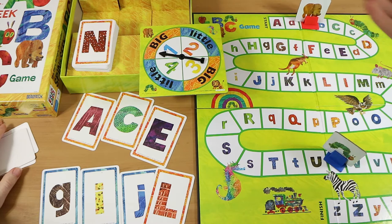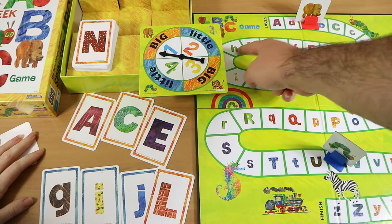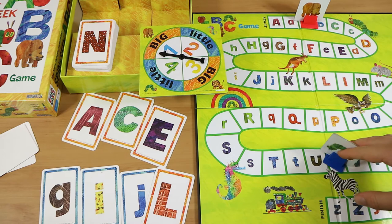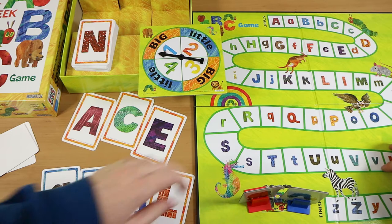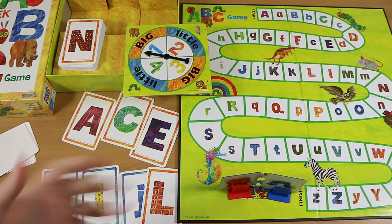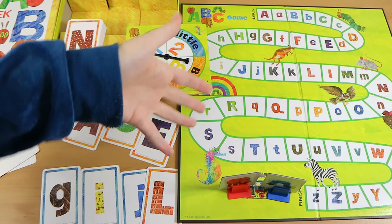Every time you land on a letter, you look for that card among all the face-down cards and keep it — that's essentially it. You go through almost all the alphabet, and you want to go as slow as you can because obviously you want more opportunities to collect letters. It's not a race. For instance, if Laura got to the end with 10 cards but I took my time and ended up with 14, I would still win because I had more cards. Everybody has to get to the end — think a game of life. If someone finishes, the others can keep collecting as long as there are still letters available, then tally up at the end.